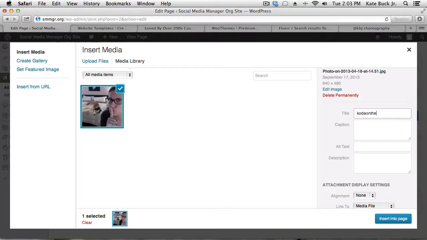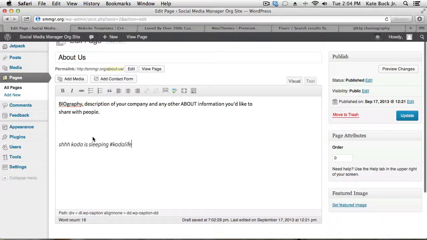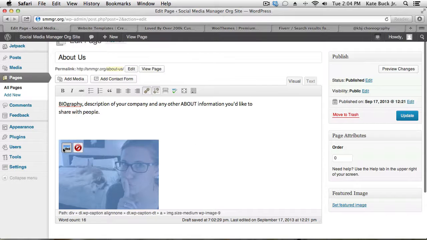It's my dog on the bed, and we'll call it "Shh, Coda is sleeping." Okay, and click Insert into Page. Now my picture is here.